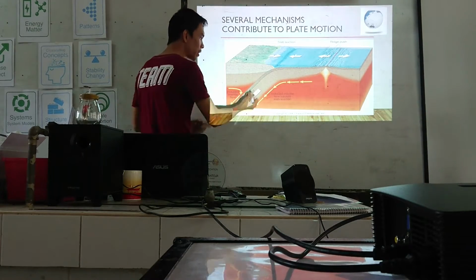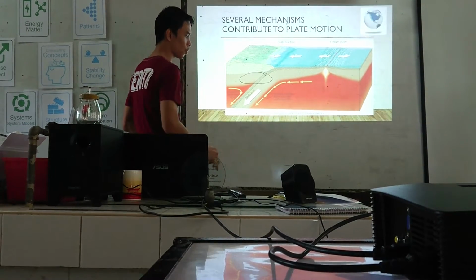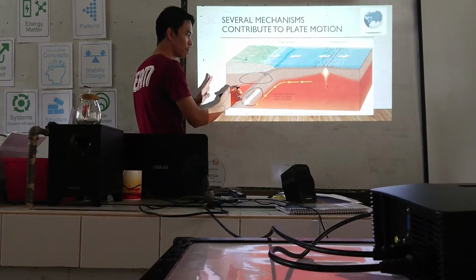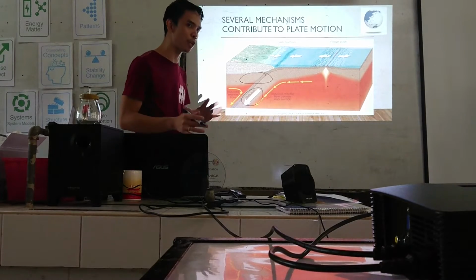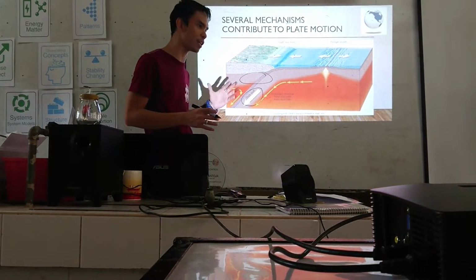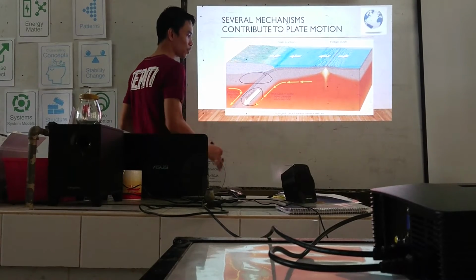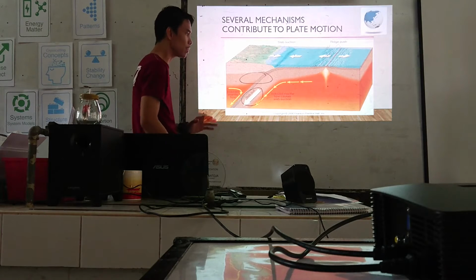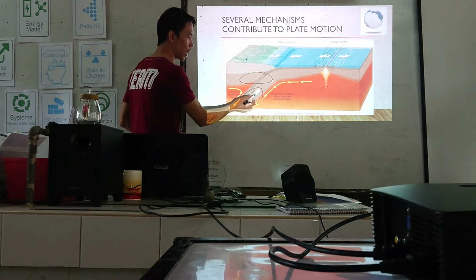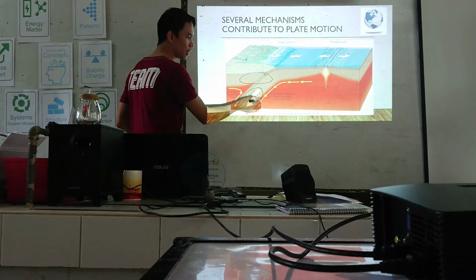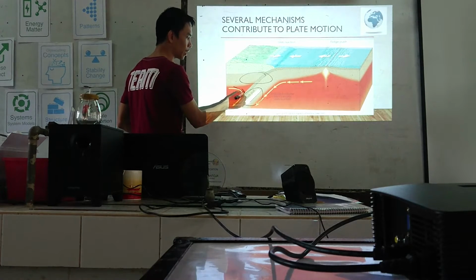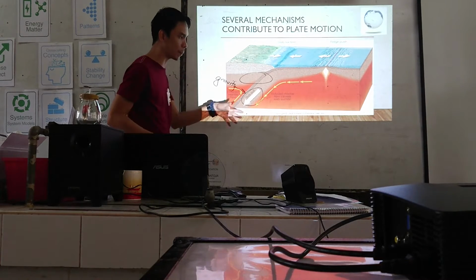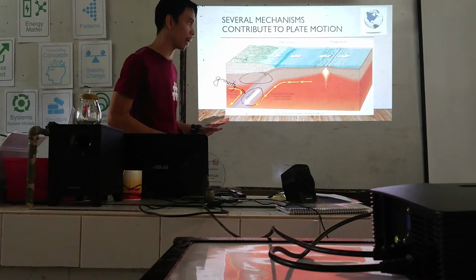In this area, we call this one the subduction zone. The dominant force here is the pulling force. So what kind of force does the pulling? We can say that on this particular part, the subduction part, gravity helps this process. The gravity pulls this oceanic plate, this lithospheric plate that we have right here. Because of the action of gravity, the lithospheric plate over here goes back to the mantle.